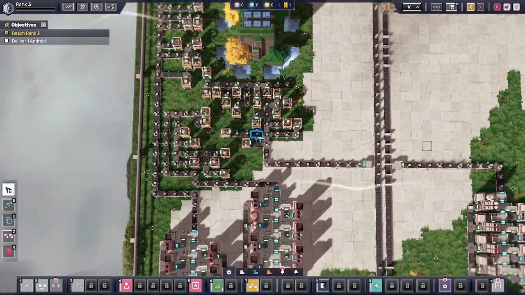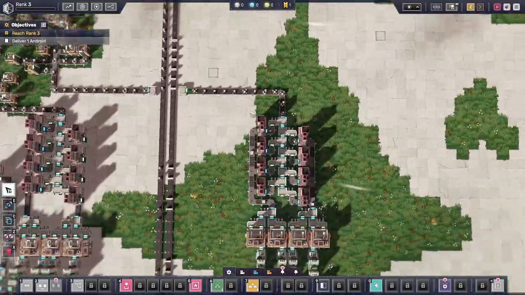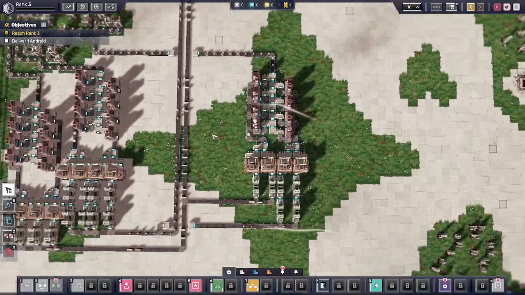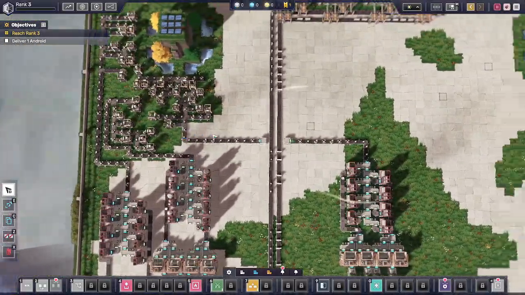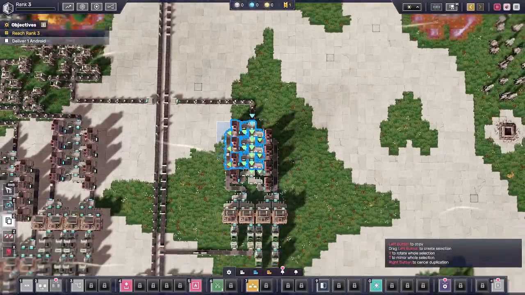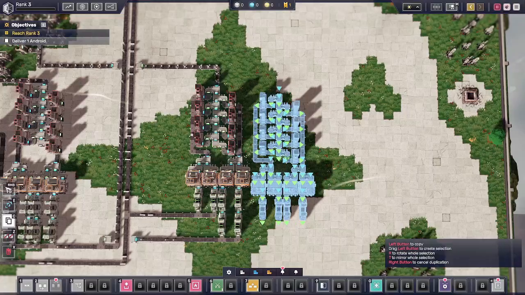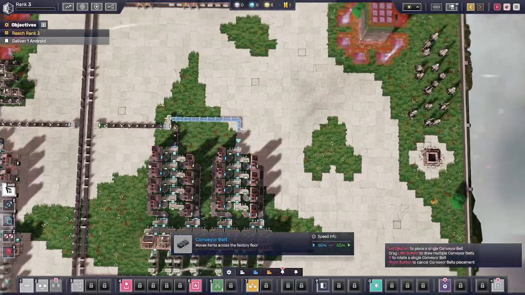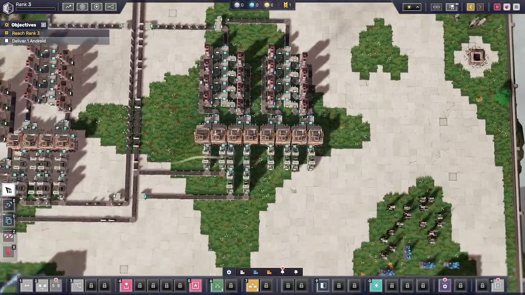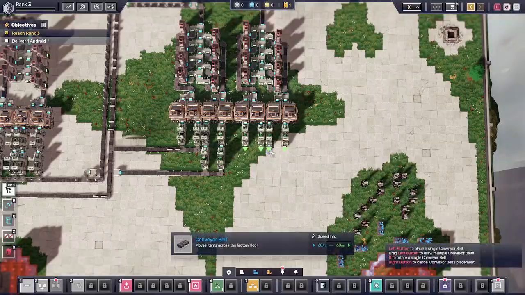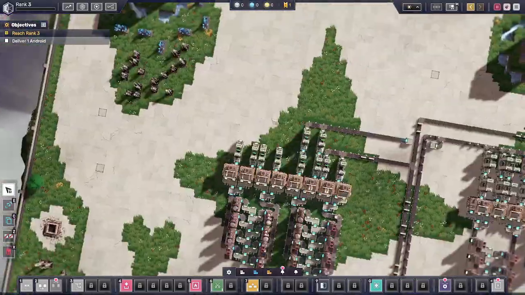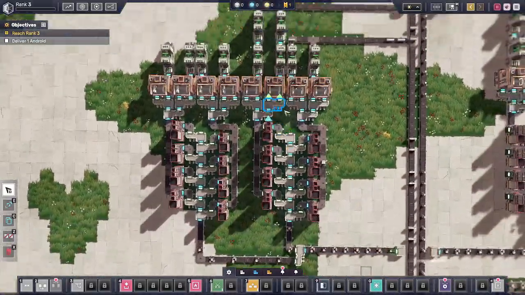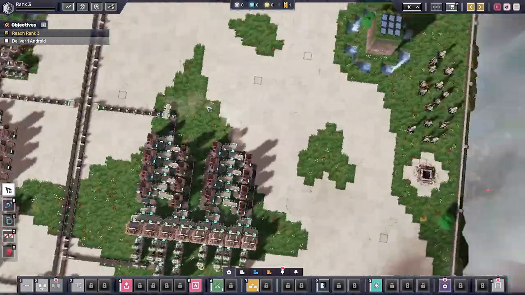I think this one can actually take a little more production, but I'm not sure. Let's just test it out. Let's see what happens. We'll double this real quick, and we'll go ahead and split this off and see if we can produce a little more. Let's see. I know that's not right.